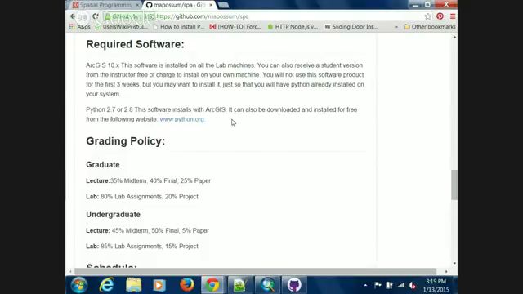So one of the great things is that you'll be able to, and you'll see this as the course progresses, use this knowledge and apply it in other areas. You could download and install it for free, but I should have had a second statement, and I don't know what happened to it. Maybe I didn't press save on my desktop. But if you've already installed ArcGIS 10, you had to have installed Python.